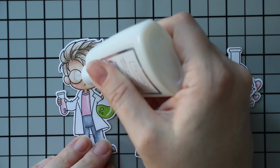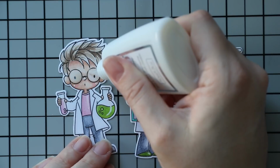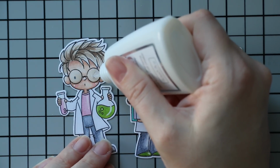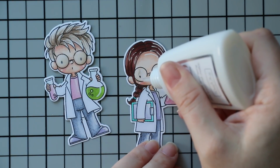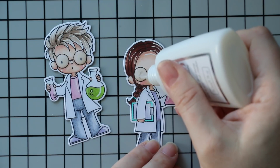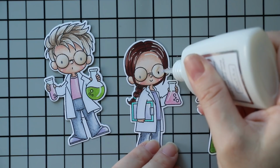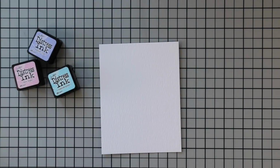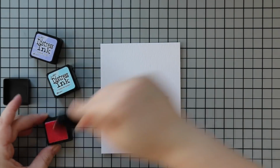And that's why I did not add the white gel pen highlights to that, because Crystal Glaze or Glossy Accents, anything like that, will dissolve any white gel pen you add because it's water reactive, basically. I've learned that lesson the hard way over the years. So if I plan on using any sort of glossy effect gel, I will not add white gel pen to those areas. So I filled those in and then I set all those die cuts aside to let that really dry.